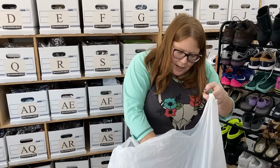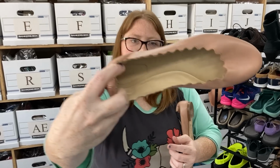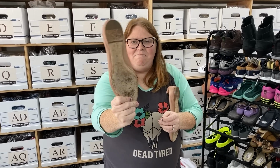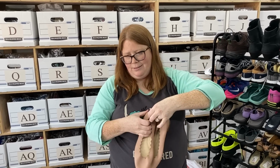This was late Saturday night at Goodwill. These are Chloe. I've never found that brand. I think Chloe would be a designer brand. And you can see these were only $5.99. That's cheaper than any other pair of shoes I bought that day. That's just crazy. I did average my cost of goods, and I think they all came out to about $9 a pair. I did look up comps, but I don't remember. Some comps were well over 100, and then some were at like 40. So I don't know what to expect, but I thought it was cool to find them.